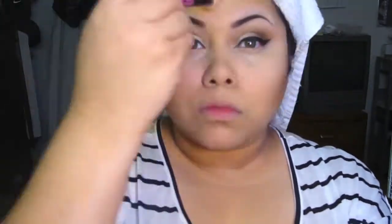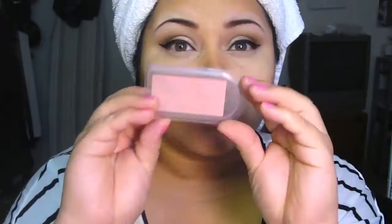And then to contour, I'm using the e.l.f. Contour and Blush Duo. Just contouring my chubby face, my cheeks, and my temples. And then I always put some next to my nose just to give me a bronzy, glowy look.